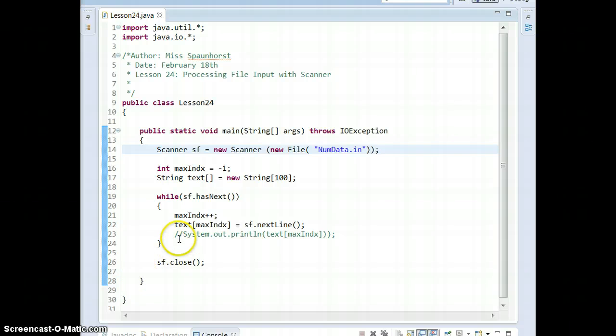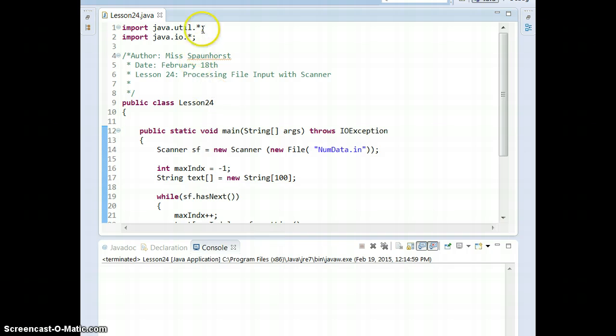Come back to your code, and we have this line here that has been commented out that basically tests our code as it runs. We're going to delete those remarks so that our code runs fully, and then we can see what is in each index. I have an error on this, so I'm going to check it out. I have an extra parenthesis. Go ahead and save. We have no errors. Go ahead and make your screen larger and click play. It does run, it prints our code. Well, it prints what's in our file, so we know our code is working.